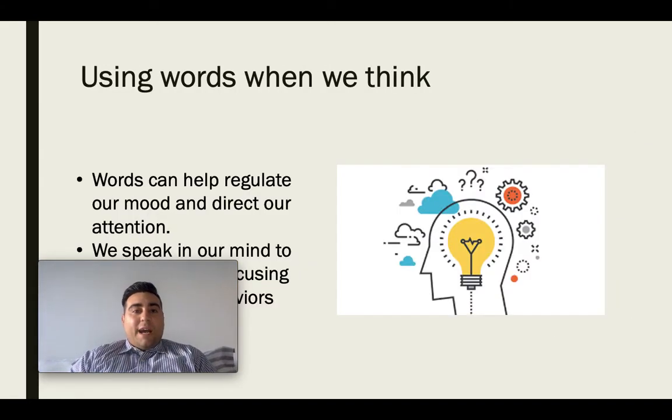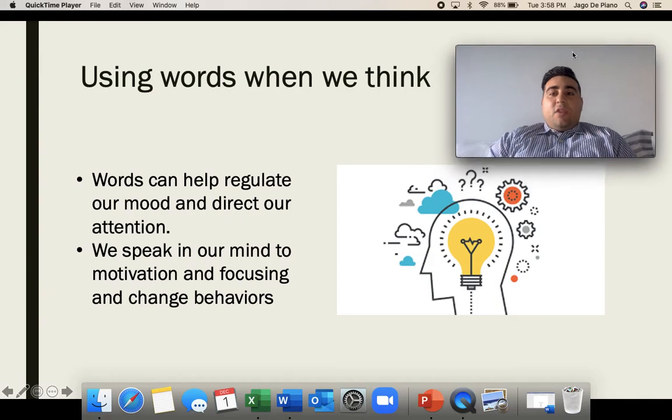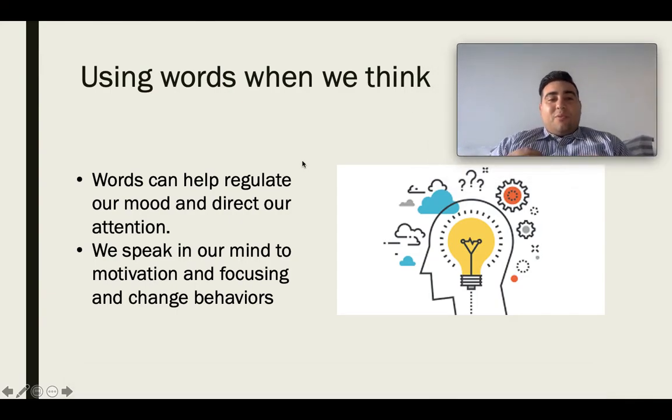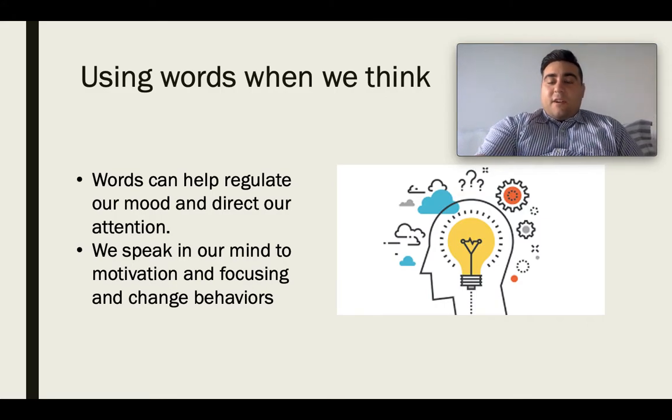And so, why do we use words when we think? The reason I found is that words help us direct or regulate our moods and our attention, make sure we're focusing on the right things and not getting distracted, and motivate ourselves. For example, those athletes are focused on a task that needs to be done and they tell themselves, "I'm going to be able to do this," and they imagine that. They get it through their thought process, like, okay, this is going to get done. We use this throughout the day a lot, and it's a fairly common thing for us.